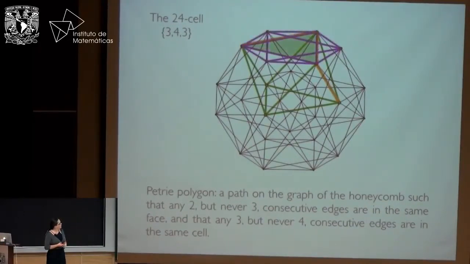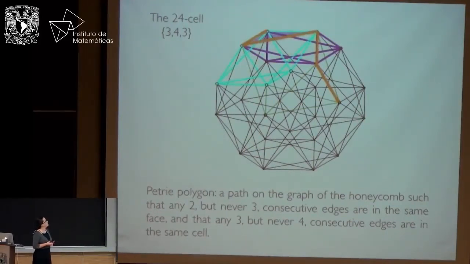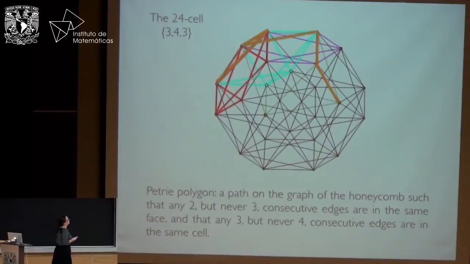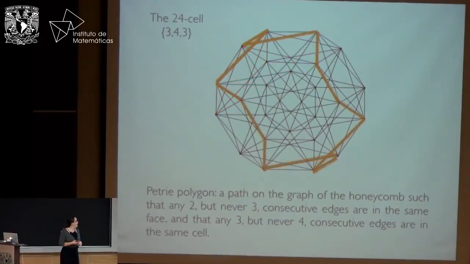So I take a look, and that triangle, the green triangle, is in that cell over there. So on the purple cell, I have to take an edge that is not on the triangle of the 2 that I've already taken, but that is in the one of the last one. So that's the only option. And then I do that again. I see those 2 intersect in the purple-ish triangle over there. So I have to go over there, and so on and so forth. And I can keep going like that until I finish up everything. I'm not going to do the entire thing. And so again, the symmetry tells me that I could have started anywhere, and I would have gotten the same thing. So these are the Petrie polygons of a thing.